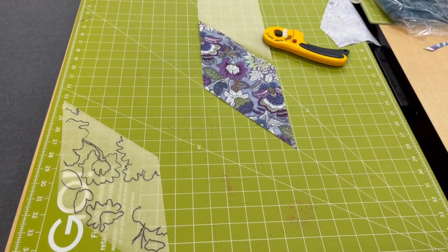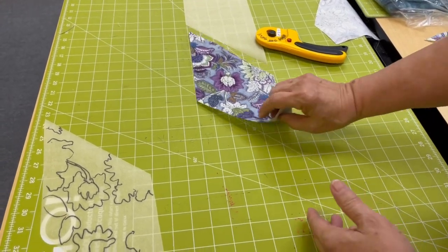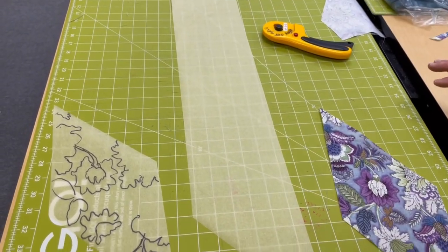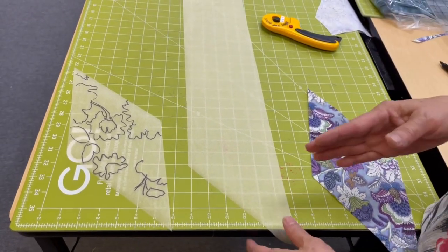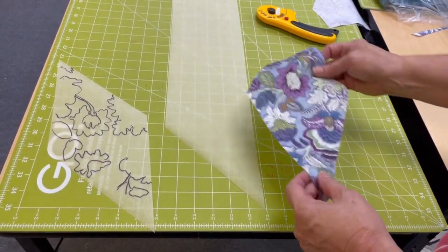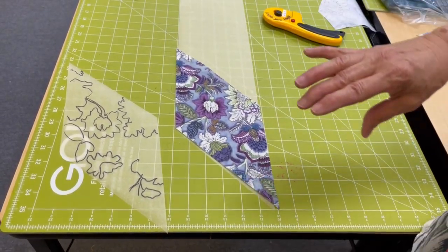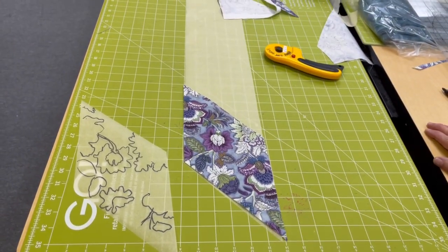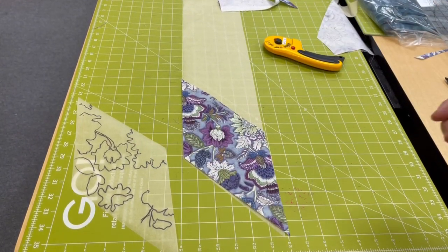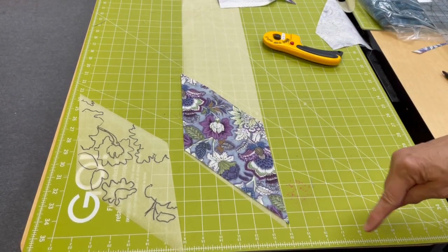So that should clear up any questions you should have about how to get your pattern, because we're not just cutting one strip. We are fussy cutting, but we had to know what dimensions to be able to fussy cut. So see here, then you'll cut another one if you're just using the strip. But if you're fussy cutting, you have to place this on top of your fabric to get this design in this position on all of your pieces.